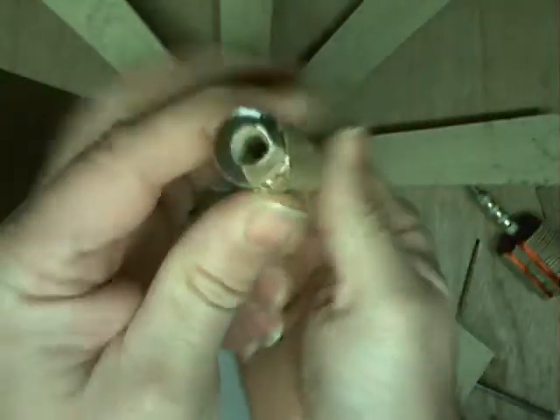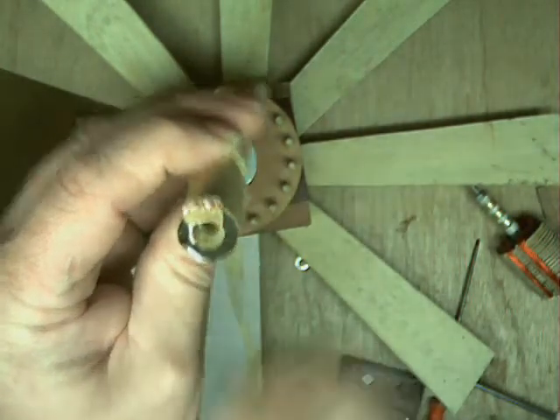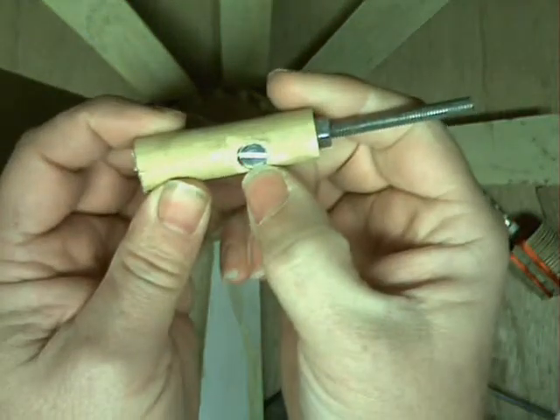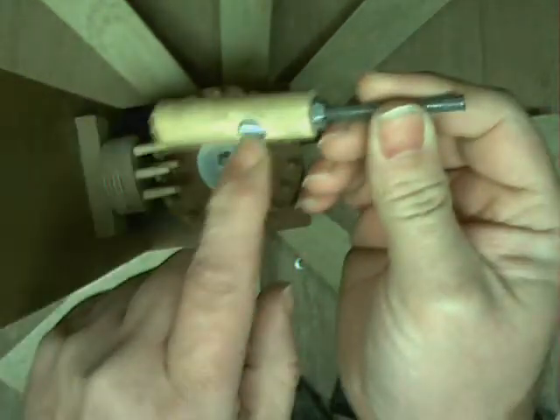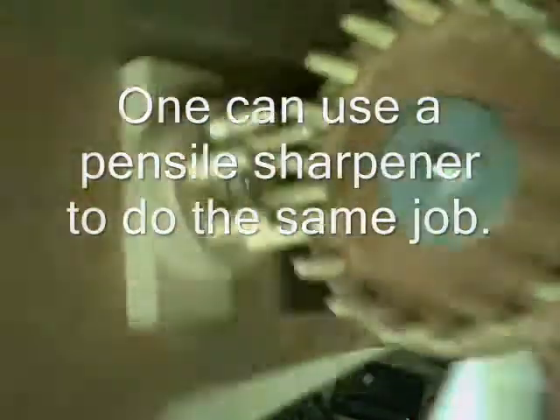Just in case you're all wondering how I made these teeth taper — the teeth very slightly taper, that's so they nest properly, obviously. The tool I use is this — it's just something I've made. Basically it is a piece of doweling. I drilled a tapered hole in it and glued sandpaper inside in like a cone. I drilled a ten mil hole through it to take my barrel nut — you can get these off the internet — and a piece of bar with a locking nut. Basically you put that on the end of your drill, down you go, and that will put a cone chamfer on so it meshes properly. Hope that's clear.